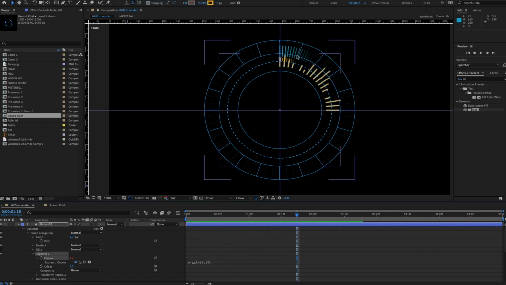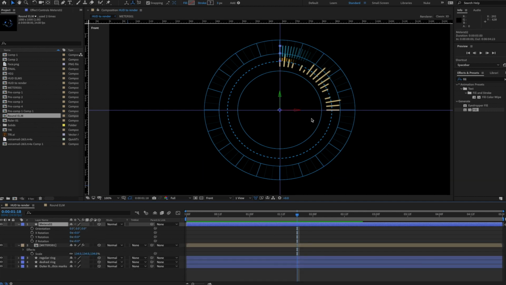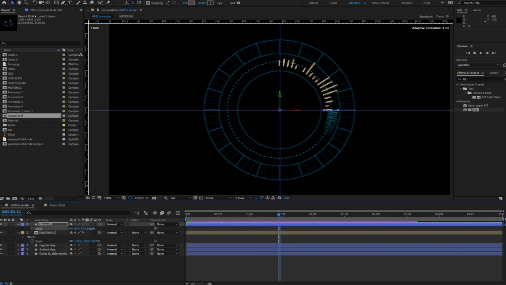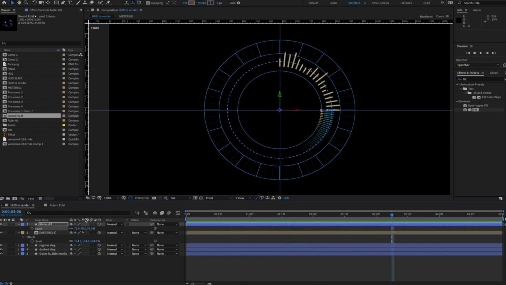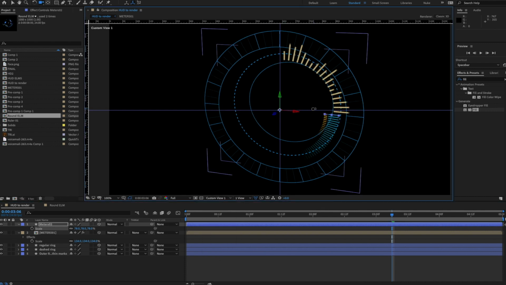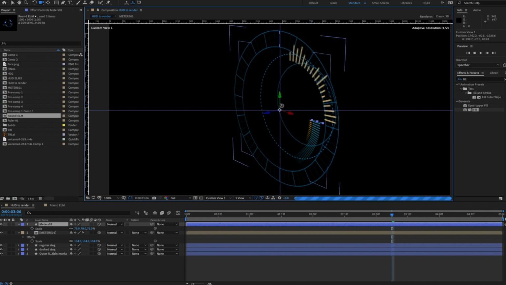Now it's getting a little crowded here, so maybe what I'll do with this one is rotate this as a whole layer. Maybe just have it appear on this quadrant. If I do a Z rotation, I'll maybe go 90 degrees or so. Now I have it on a different quadrant, and maybe I'll make it smaller as well. Alright, so now we've got something that looks like that. Again, I'll probably switch this to Custom View 1. Let's see where I am 3D wise. So maybe this element I'll keep forward.